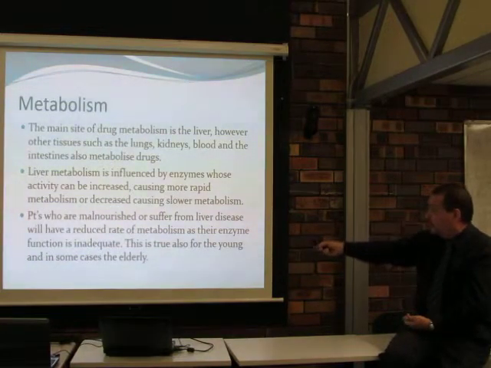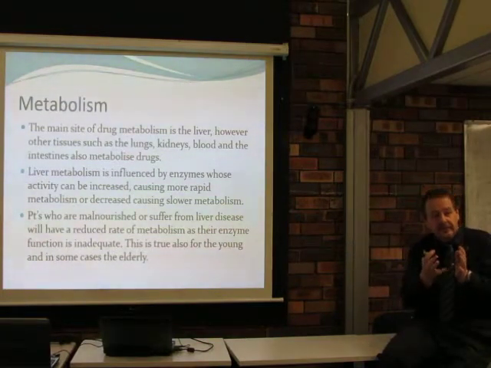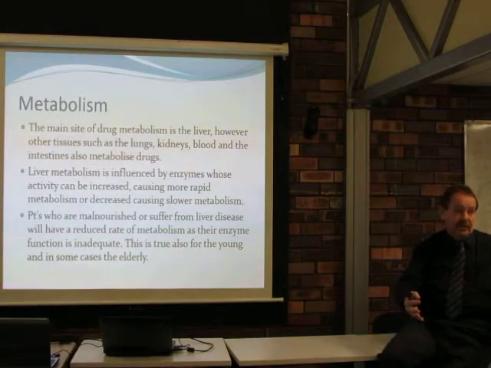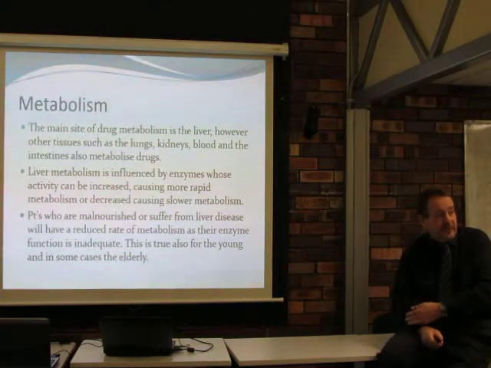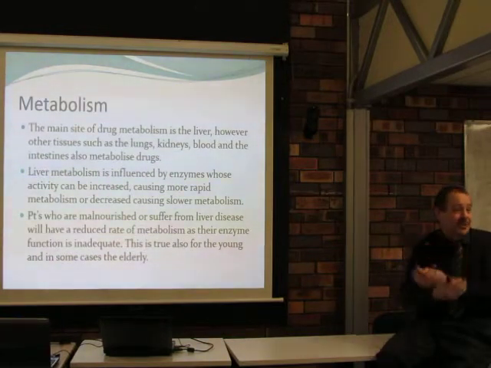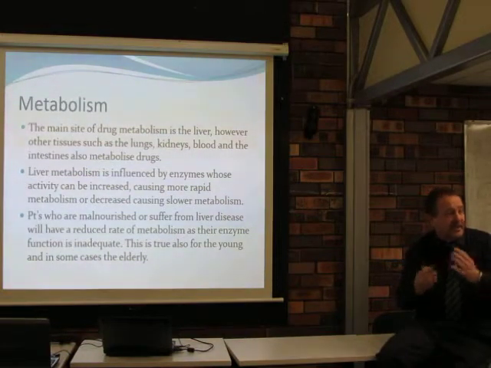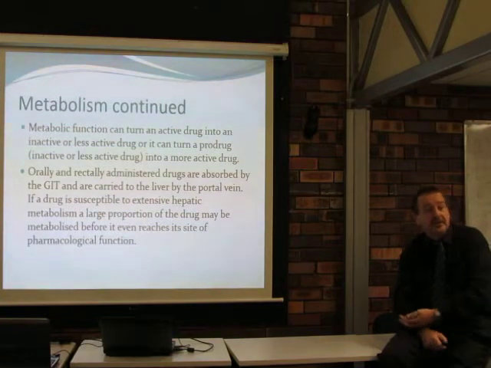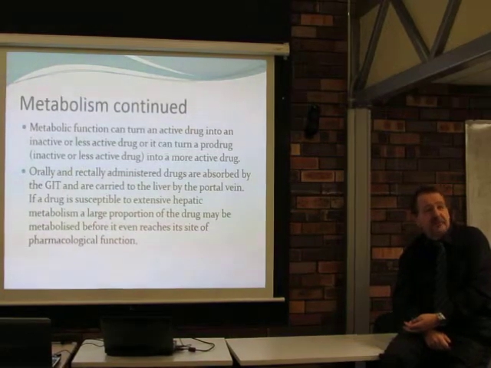But this is also true for the young, and in some cases the elderly. Little babies don't have a developed liver, and that's why we can't give them drugs or medications until they get to a certain age. In the elderly, the same principle applies. The liver's not functioning as well as it used to. It's had 90 years of use, so it's not functioning well. We have to take that into consideration. When they come into hospital, they'll do a liver function test and take that into consideration when they're giving medication.